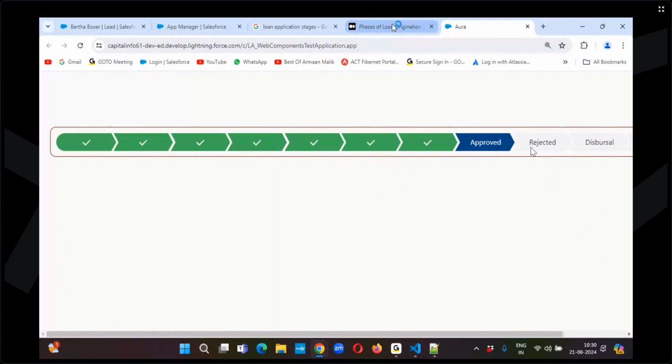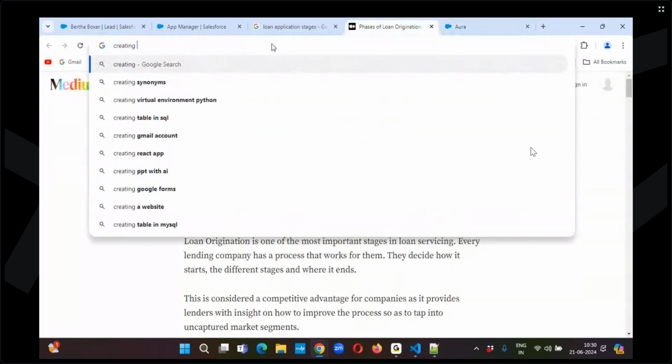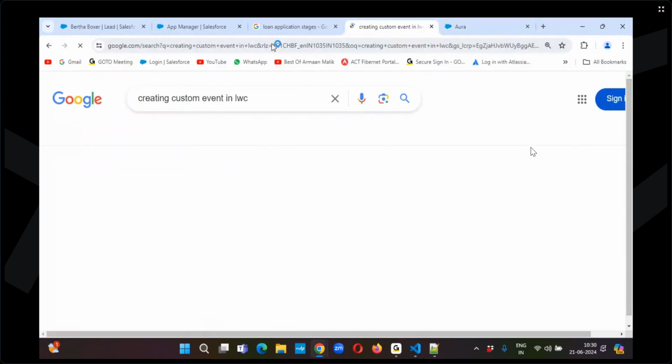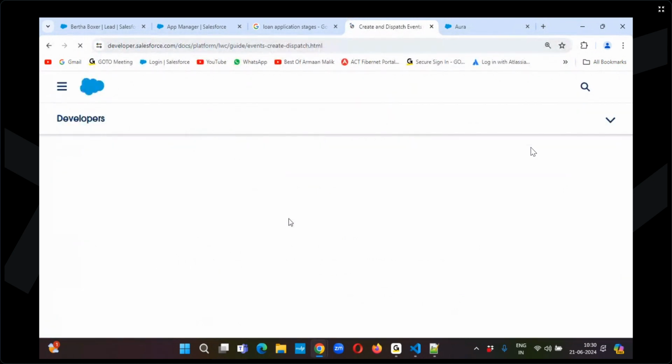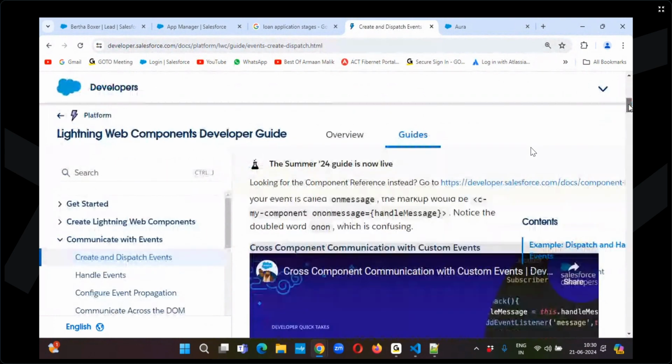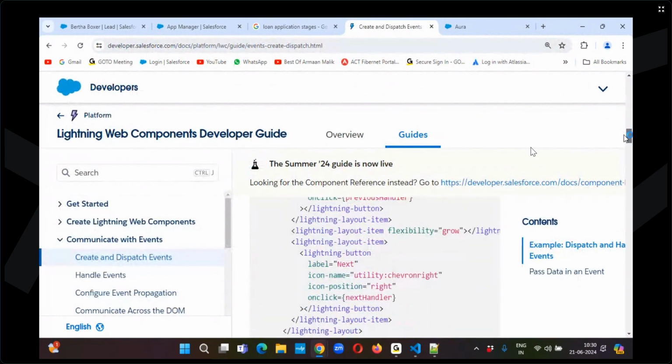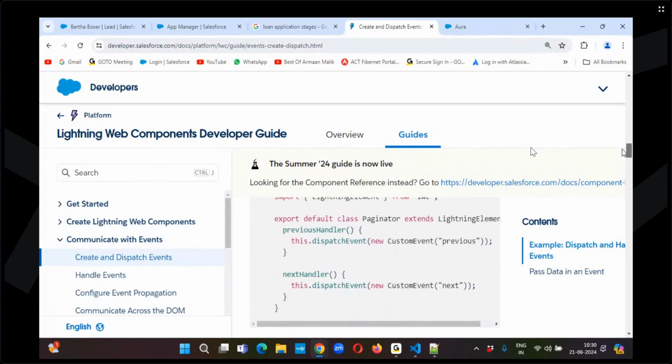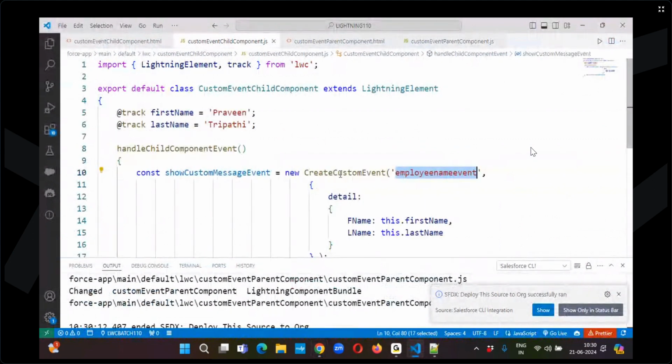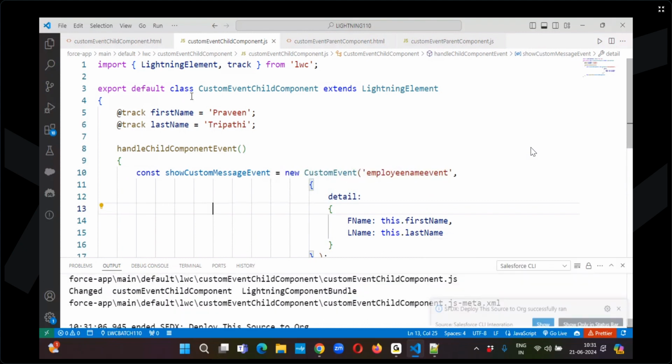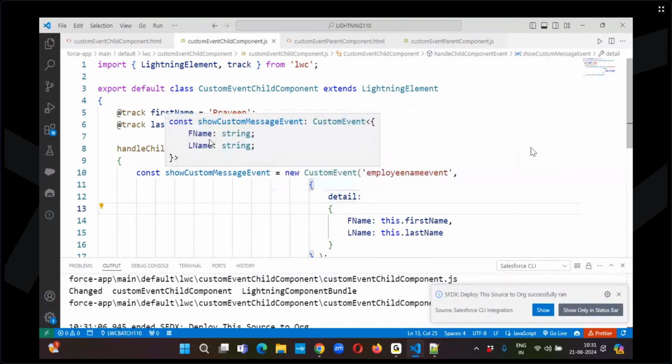Let's see the constructor. Now let's see.